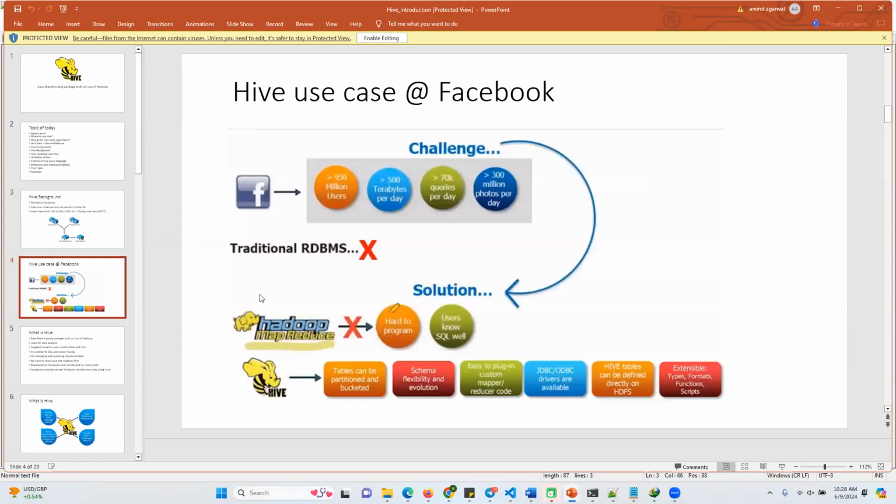It's a SQL query tool, but when we give our SQL query, it will be converted into MapReduce. At the end, it is converted into MapReduce, and then it runs a MapReduce job. That is the reason we should have a very good understanding of how MapReduce works, because Hive internally creates the MapReduce job. So when we write select queries, insert, update queries, these queries are converted into MapReduce jobs.